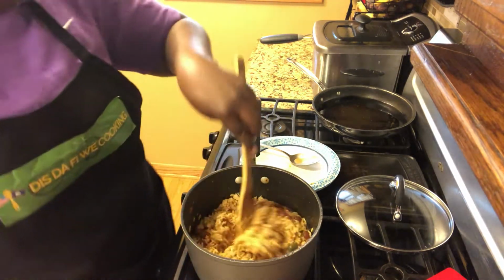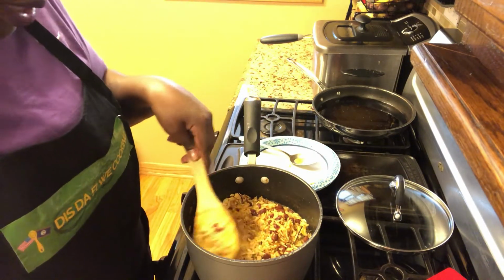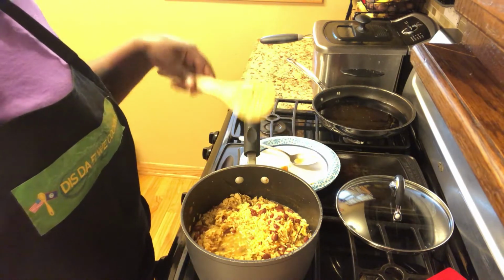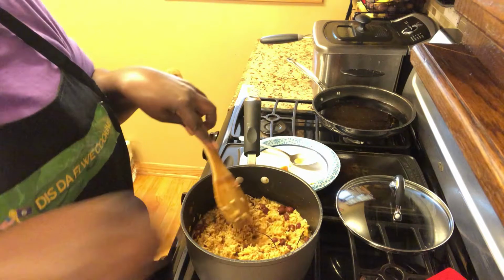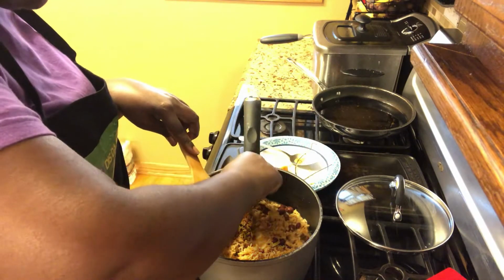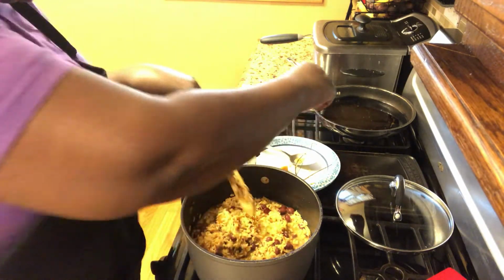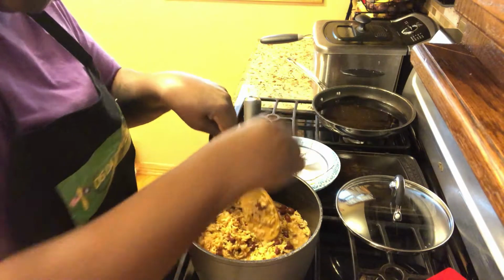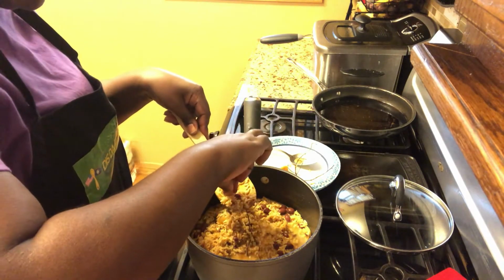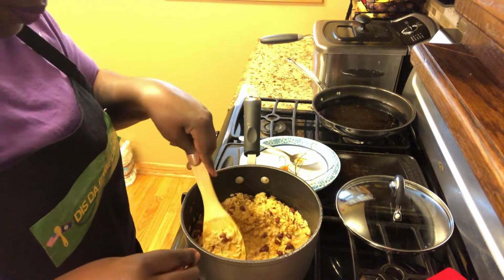And then I'm gonna remove, maybe I need to remove that now, because I don't want to bring the heat to myself. And I can take these few out because they're sticking up. So you want to remove your sprigs. Let it just come to a little boil, not a rolling boil, but just a little boil. And then you can cover it up and let that instant rice cook from the heat.